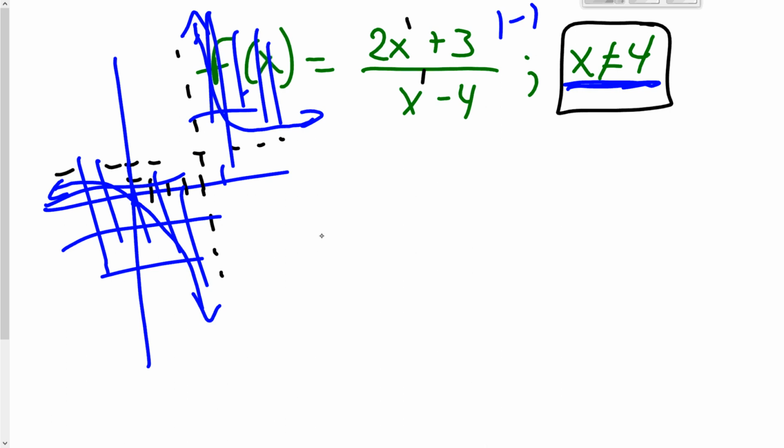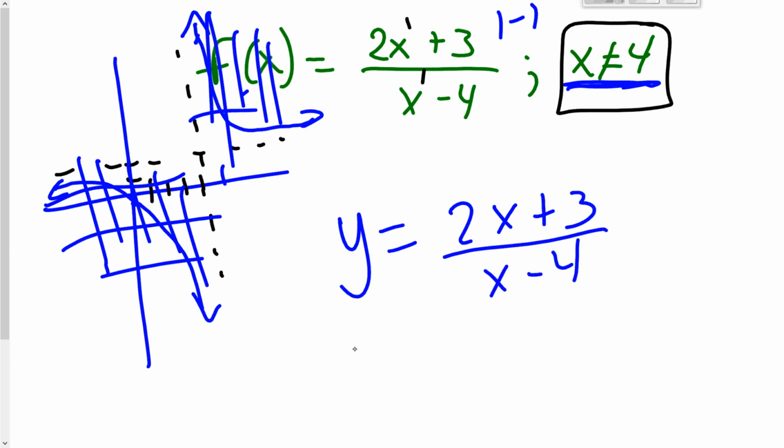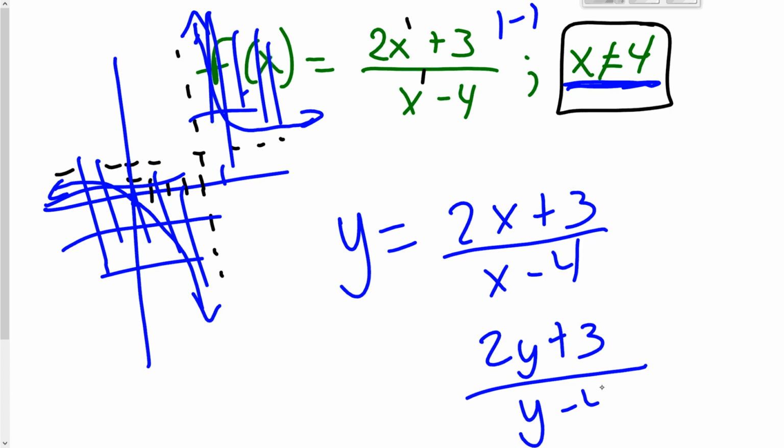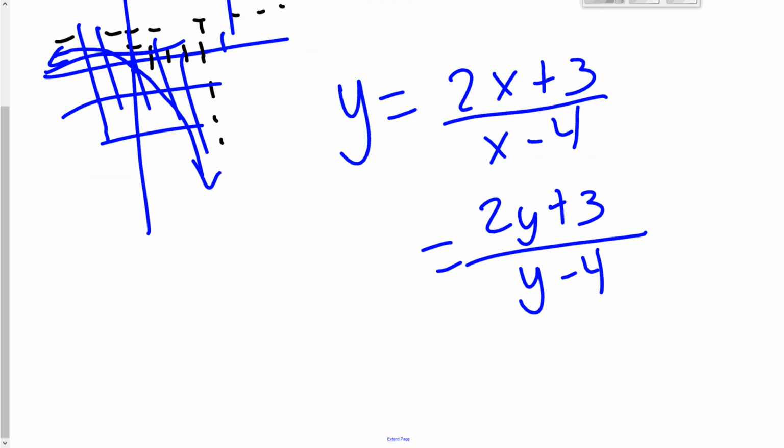So how you solve this one, switch y and f of x. Switch your y's and x's, so then my x's are now going to be y's, and like I said, you can wait till the end to switch them. And now we solve for y, so we're trying to get y by itself. We've solved these a few months ago, maybe quite a few months ago. But we need to get all my y's on one side.